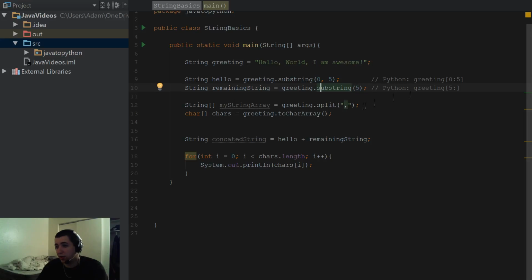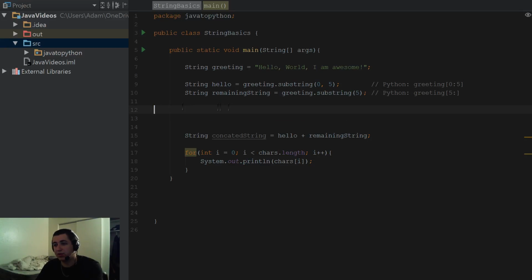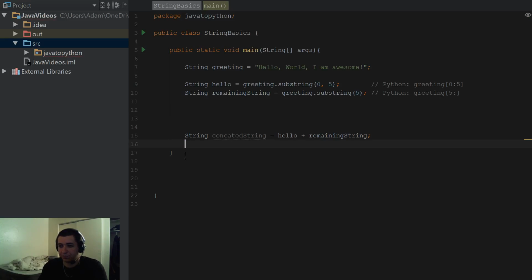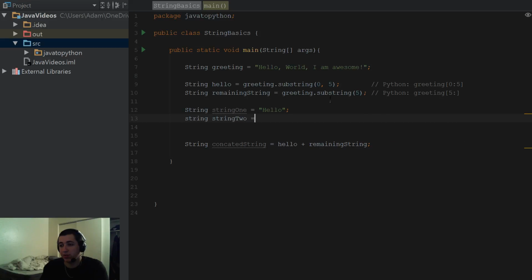It's 8 minutes. Cool. I got a little bit more time. So another thing we can do with strings is we could check if a string is equal to another string. Basically, we're going to compare 2 strings, I guess is the way I want to put that. So let's delete this. Let's just create 2 new strings. So we'll say string 1 is equal to hello, and string 2 is equal to hello with lowercase, right? Made a scrub mistake there.